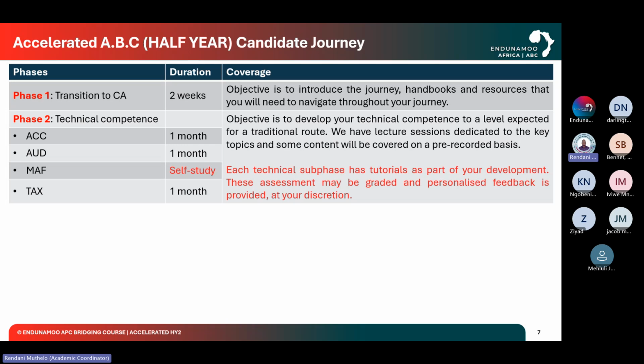Firstly, we go into accounting, then audit, and lastly, tax. To understand the logic of this: accounting lays the foundation of how transactions actually get into the books. Because if you talk to SARS, SARS will say, send me your management accounts, send me your financial statements so that they can see what your revenue is. How they then treat it will be according to the tax legislation.